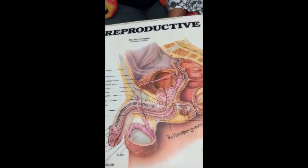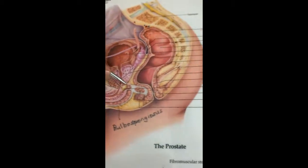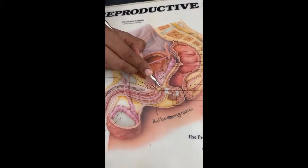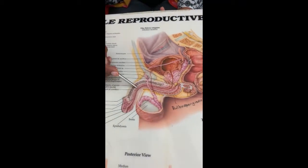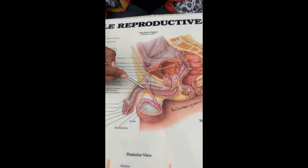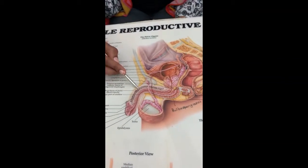What is this yellow one? Starts with a C. Bulbourethral or Cowper's gland. Now, what is this pink tissue here surrounding the urethra? That's your corpus spongiosum. So, what is this erectile tissue here?